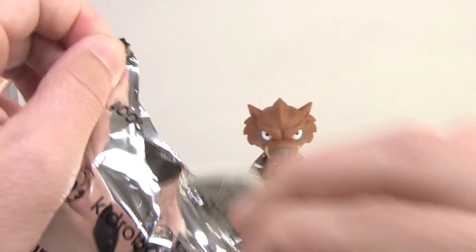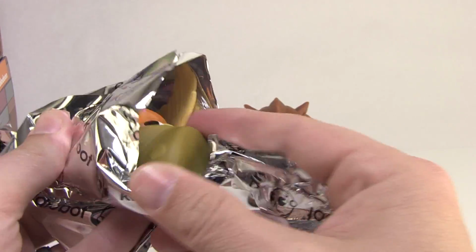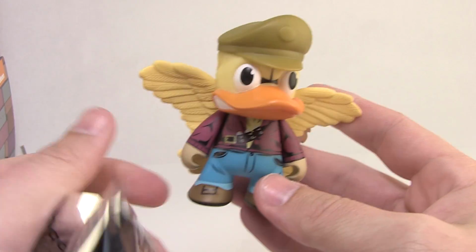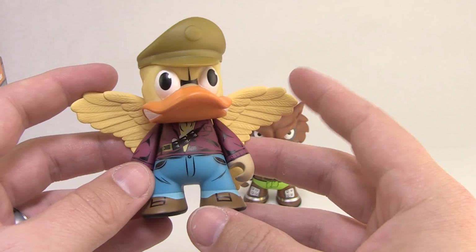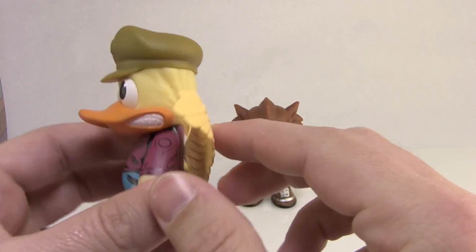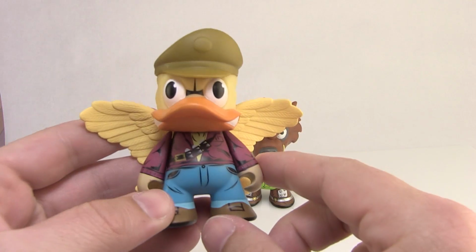Here we go. Tear tab. Yeah! Figure number 2 is... Oh, come on. Get out of there. He's coming. Ace Duck! Oh, that is so fantastic. Look at that. Again, no accessories, but what a cool looking character. I absolutely love how we've got the wings on there. Oh, that is so cool. You see all the feathers there. And of course, he's wearing his cap on his head. Really, really sweet. Look at all those details on there. Oh, that is so rad.